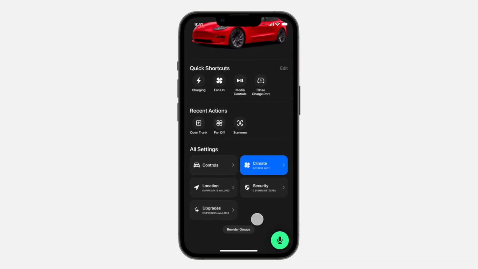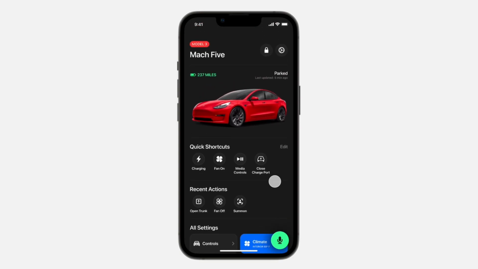And then one really cool feature that I thought of is that you can also reorder groups. So say you want these at the top, you can reorganize how this is set up and maybe go to more of a traditional layout like the current app has. It gives you the opportunity to do these things, which I think is super important because you can then make workflows for your morning. Say every morning you want to heat up your car or have certain music or have the news stations or radio stations playing when you enter. This is helpful like that, or to start charging in the morning or at night, things like that.